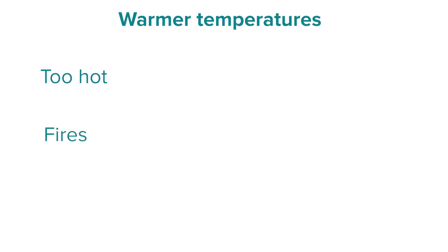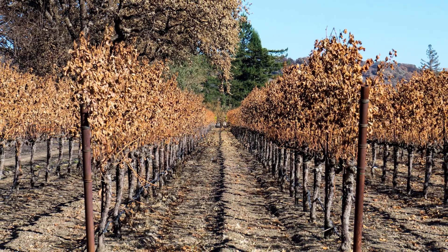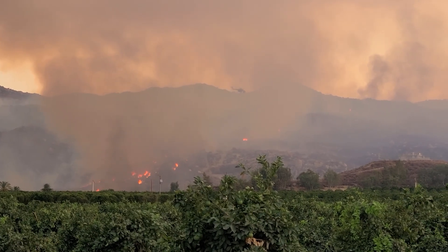Another consideration associated with too much heat is the risk of fires. Warmer temperatures generally mean dry conditions, making the risk of fire much greater. Fires can obviously destroy vineyards and wineries. However, there is actually a greater risk from smoke produced by fires than from the fires directly destroying the vines — because smoke is sticky. It sticks to the grapes and will be detectable as an unpleasant smoky, sometimes plasticky, flavour and aroma in the final wine. In terms of prevention, a lot of the measures target smoke taint, with winemakers using techniques in the winery to try to remove those unpleasant smoky and plastic flavours and aromas.